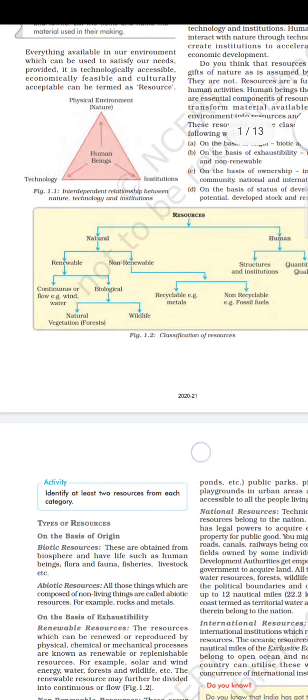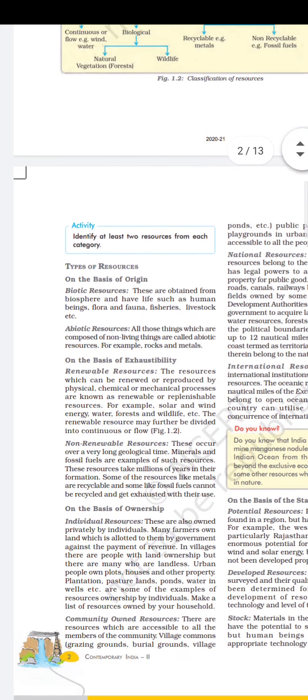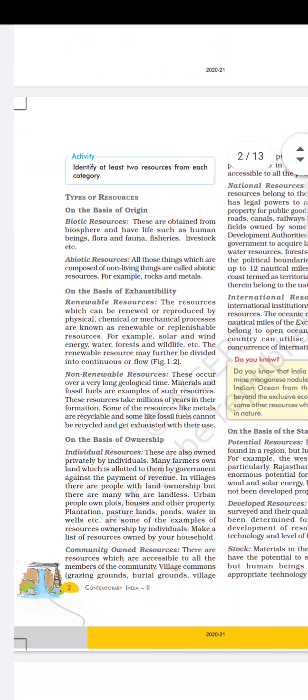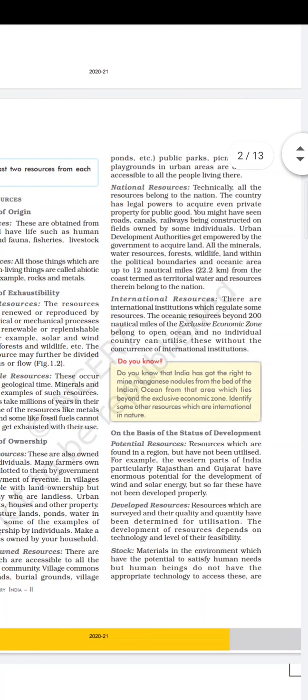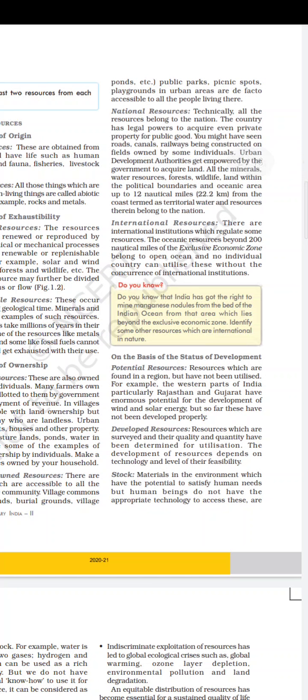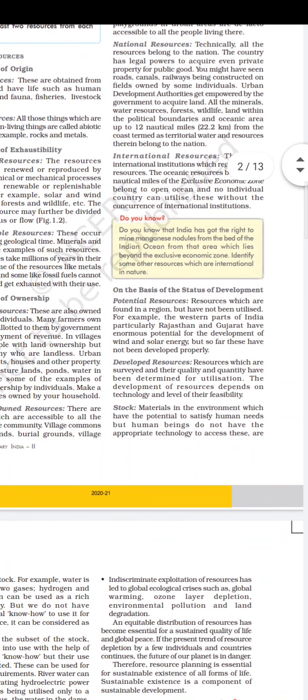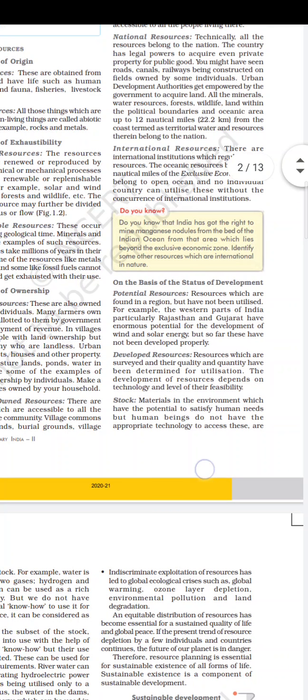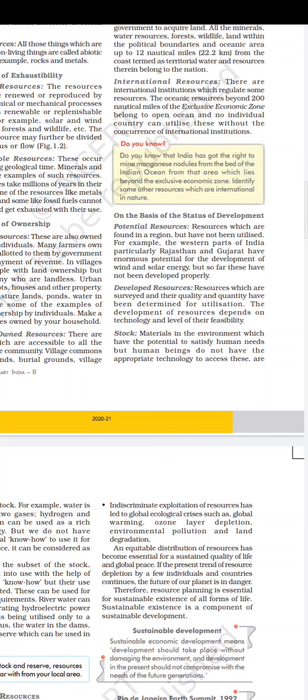And then after classification, you can see this in your book also. Everything is being written. So please go through NCERT line by line, read it carefully. And if you are not able to understand, please attend your live classes, because everything is being discussed in our live classes. Is it clear to everyone?